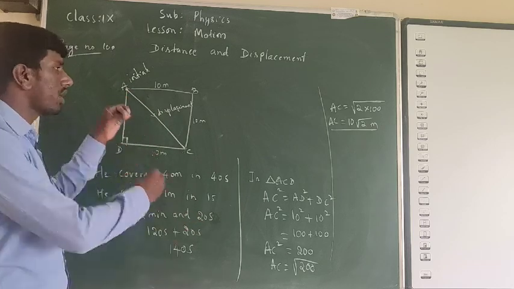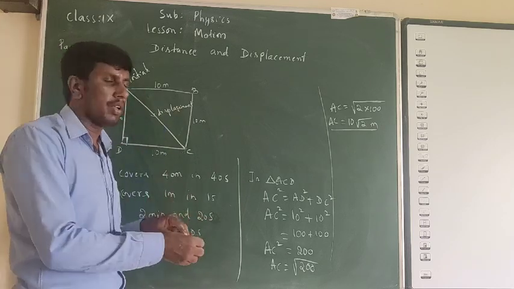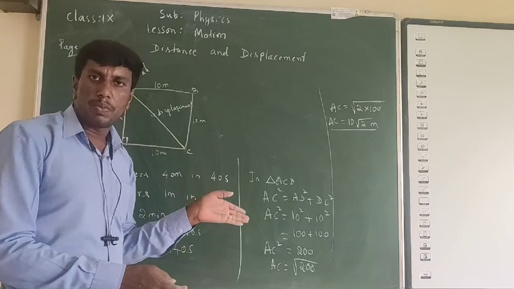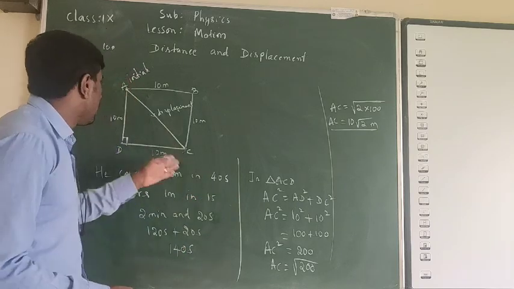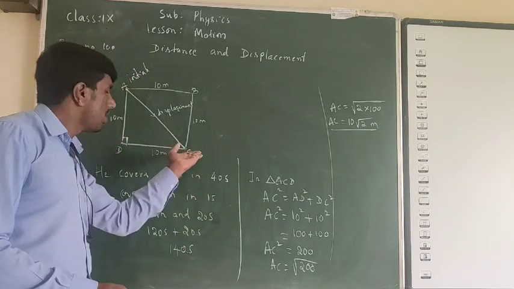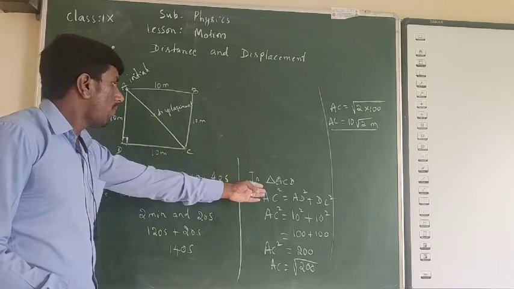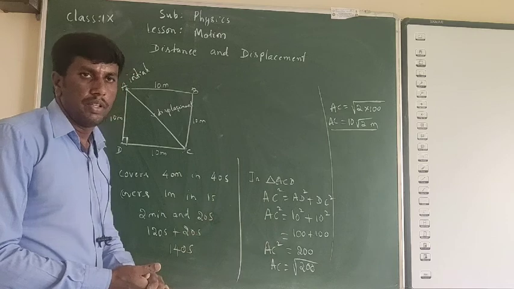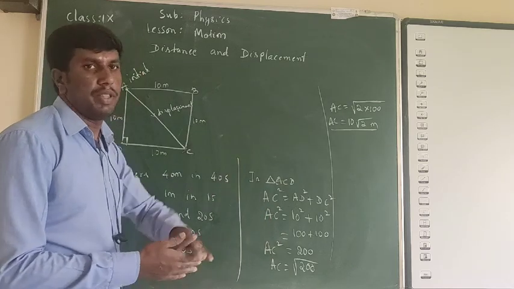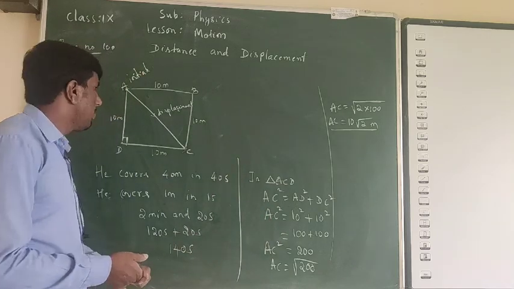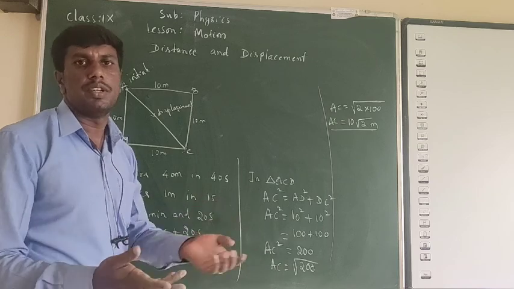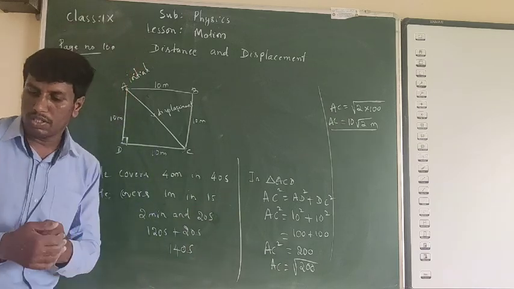Displacement is nothing but the shortest distance between the initial point and the final point. So we should draw the line of the shortest path and then find that. We know this base and this vertical, so we should find the hypotenuse by the same method. Then we can simplify that to get 10 root 2. So this is the shortest path and this will be the displacement. Okay, that is the answer for the second one.